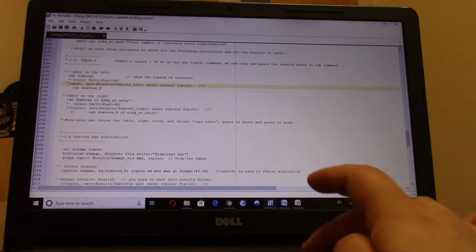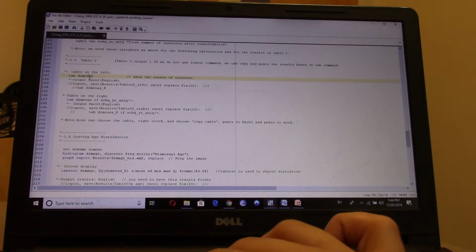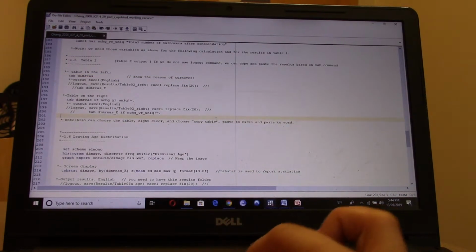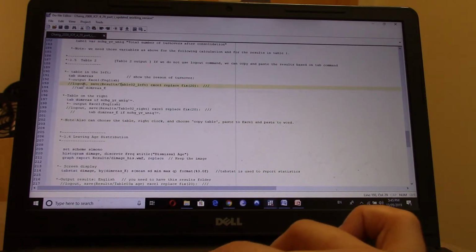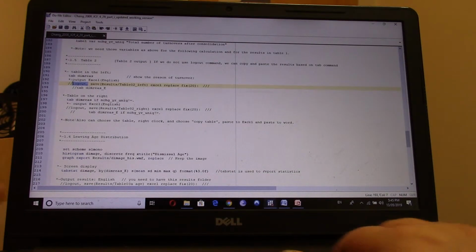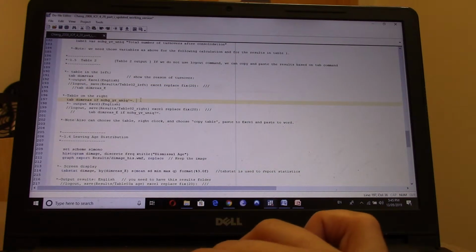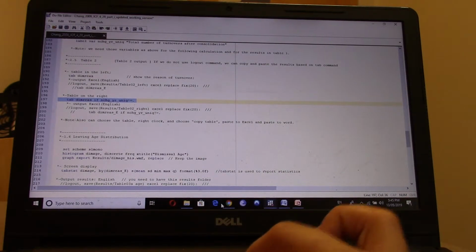But anyhow, you got this data, so you can copy it to Excel, and then copy paste to Excel and to Word. You don't have to do this logout. It will automatically output the data to Excel, but it's not necessary. Okay, so the same thing, the table on the right side, you can do that.